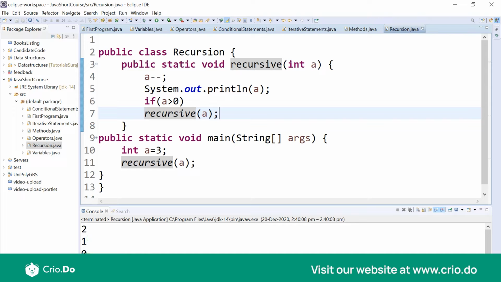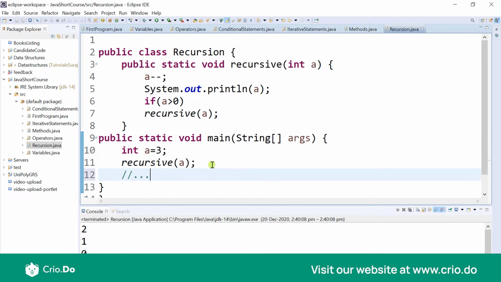As soon as a does not remain greater than 0, recursive is not called, and that's how it returns, and then we can go ahead with anything we want to do over here. So this is how recursive methods work.